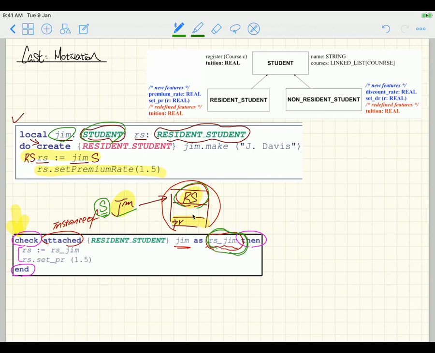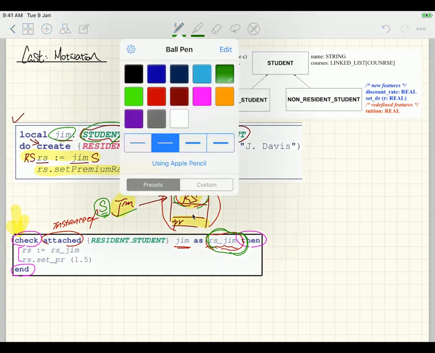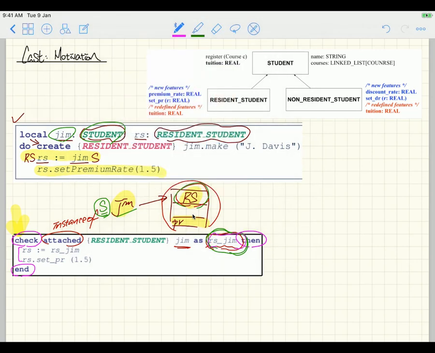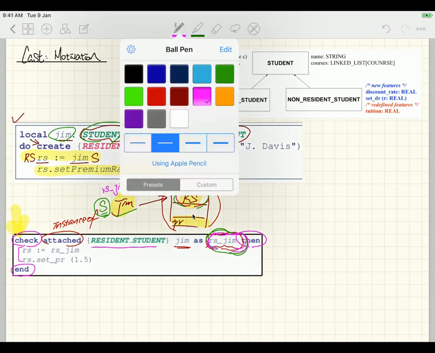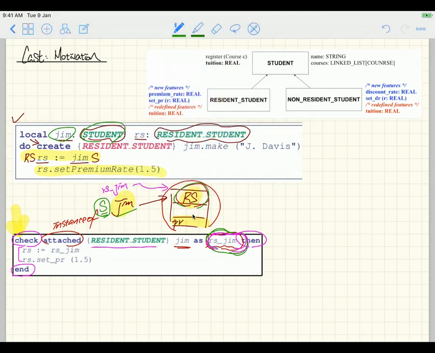Okay, so now when we talk about the previous one, Jim is of static type students and dynamic type rs. But now if you look at this new variable over here, here's a crucial difference. As soon as we do the casting, we change temporarily the static type. Let me write in different color. rsJim is simply just another variable pointing to the same object. However, since we are trying to cast this variable into this type, the static type is different. So now you can see the static type for rsJim would be rs.